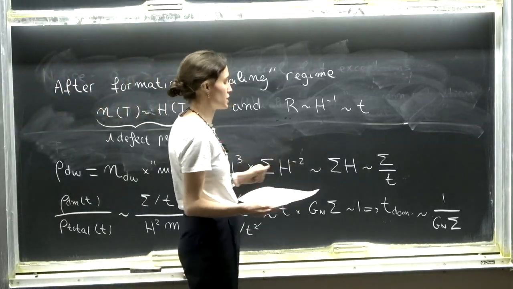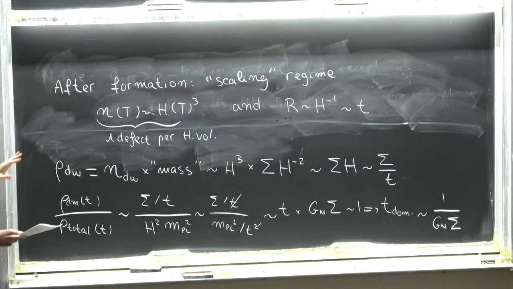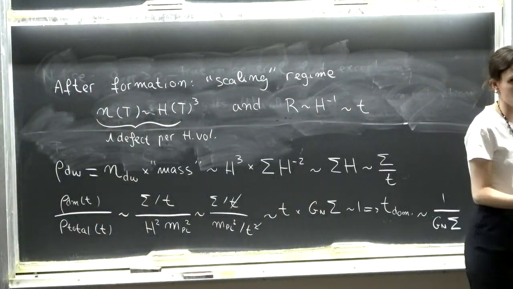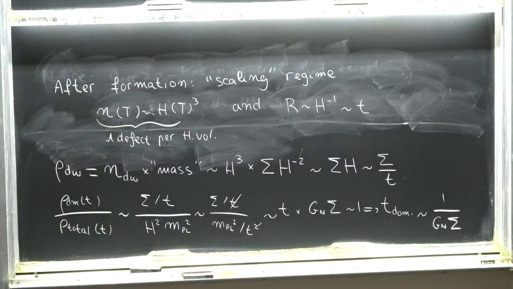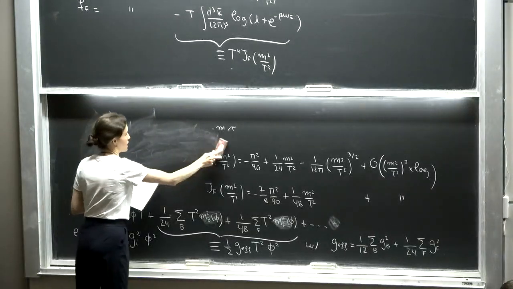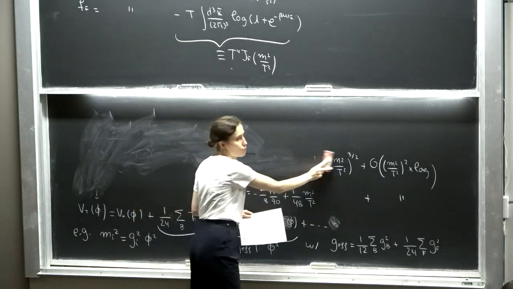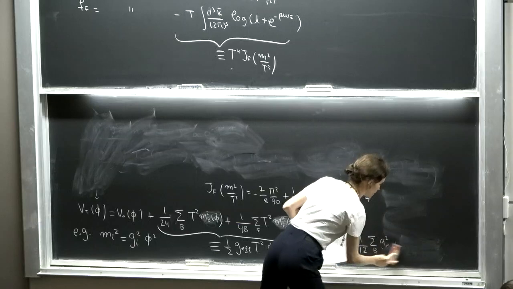So is that even consistent? Is that consistent with observation? I've told you that we actually know very well what the universe is made of from CMB precision cosmology. So let me estimate the effect of having a single domain wall in our universe today. What will be the contribution of that one domain wall to our current energy density?